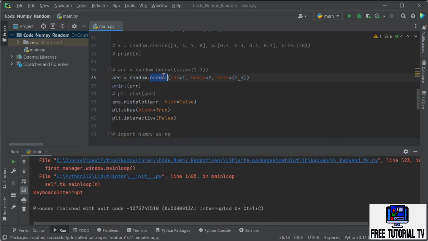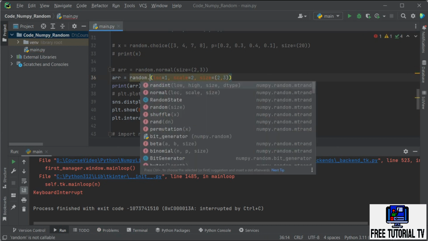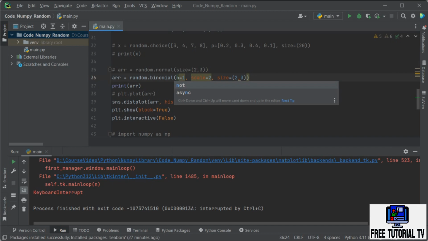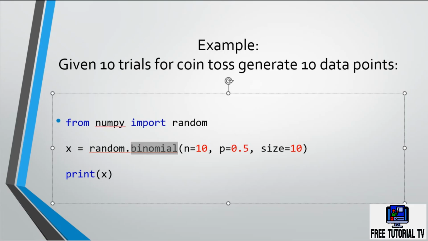So here you will be using random.binomial, and then you will be giving n equal to 10, p equal to 0.5, and size equal to 10.